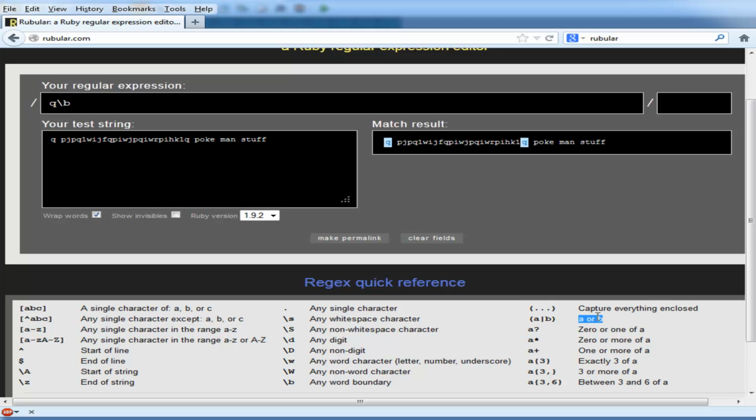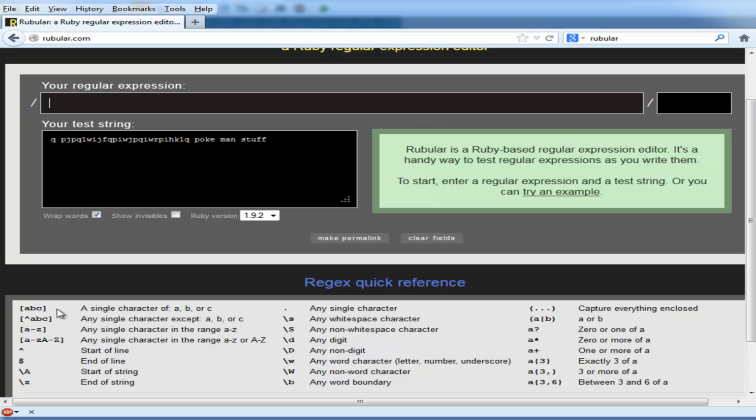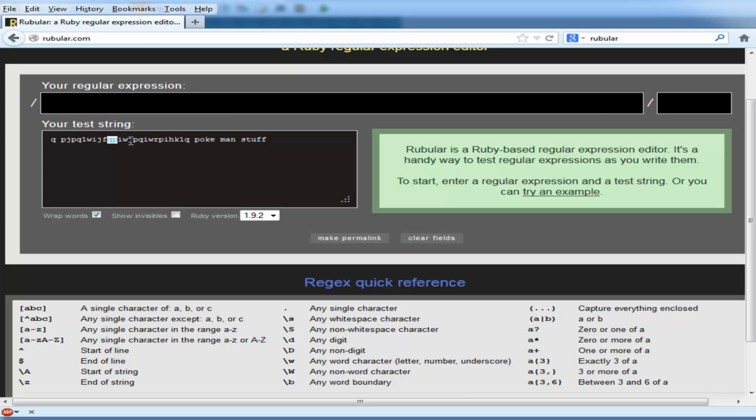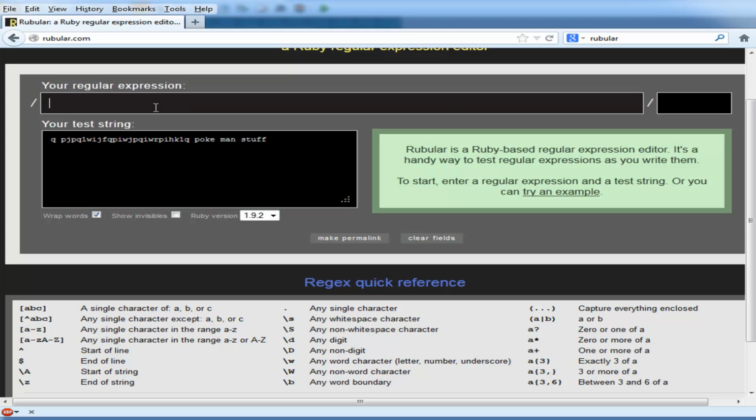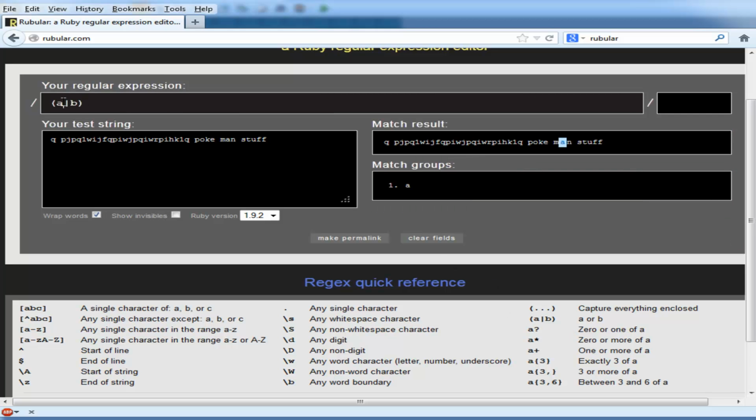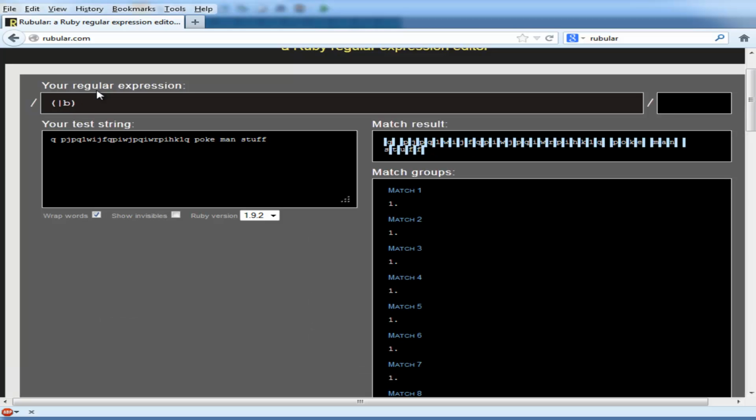A or B. Now this is quite simple. Right here, as you've seen with the ABC stuff, where it captures all of the stuff inside of the brackets, this one gets you, does this exist or this exist? Because if it does, we can capture it. We can match this string. Okay, so we have here WPQ. So if I was to put in, as it says down here in the bracket stuff, if I was to put this here and I was to go, what is it?